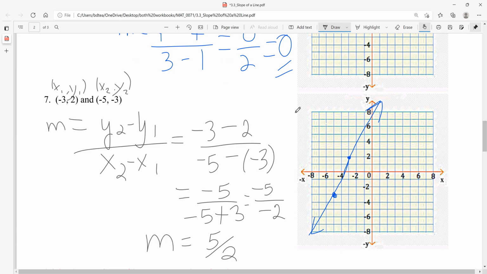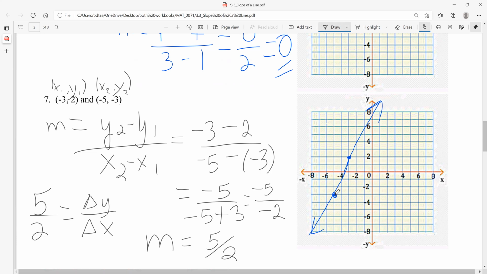Let me just demonstrate while I'm here. If you look at the difference between this point and this point, the y changes. So again, the slope equals 5/2. This is the change in y divided by the change in x, because the slope is a ratio. These are delta symbols here. Delta means change in mathematics. So this is the change in y divided by the change in x.